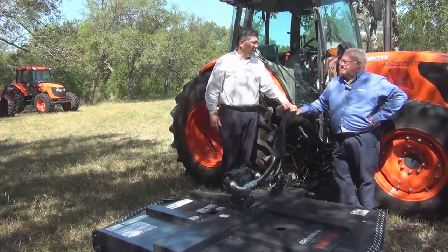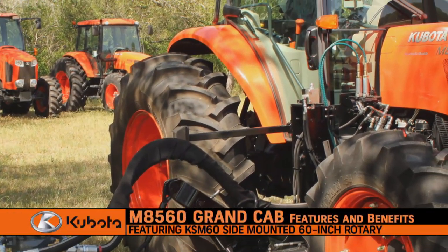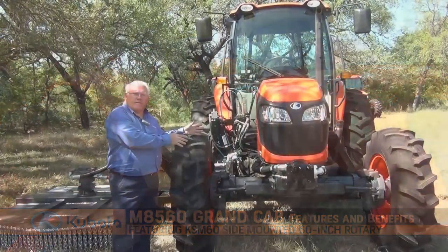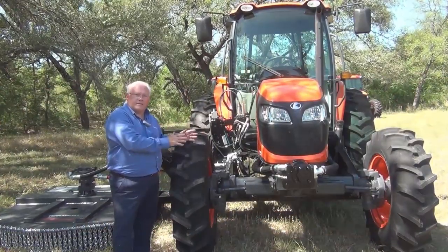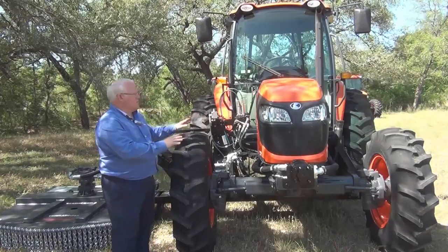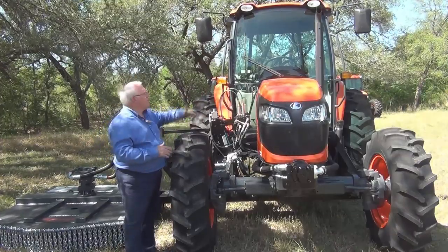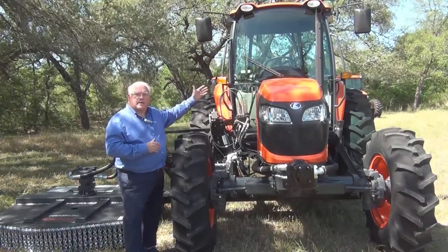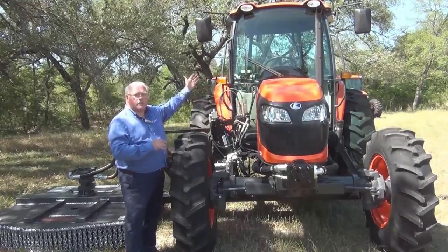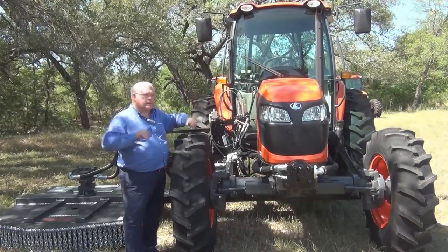Why don't you tell us a little bit about the M8560? The M8560 and the M9960 tractors will both be available in this application. We have our M8560 at 76 PTO horsepower and our M9960 if you want more power at 89 PTO horsepower. These tractors have a nice sleek, sloping design on the hood with great visibility from the cab. That's the Kubota Grand Cab — it's a beautiful cab. You can see the arch windshield on it for better visibility. It's a rounded template design that gives you a lot of room on the inside.